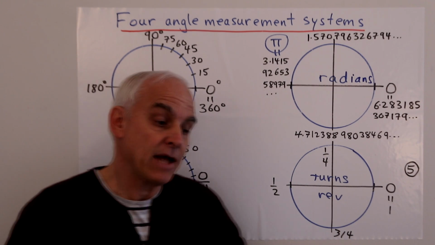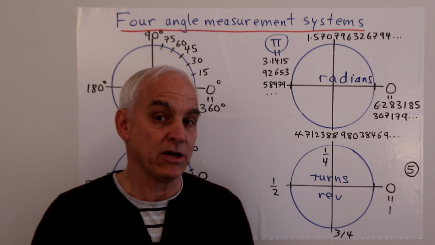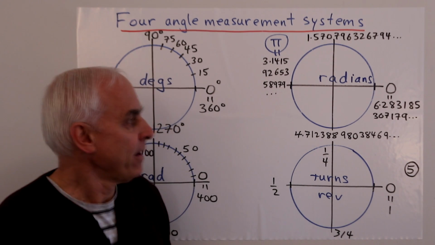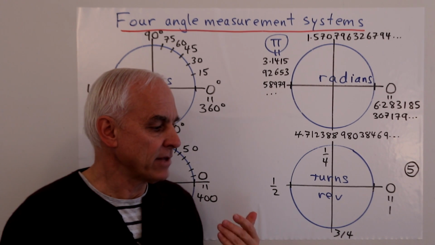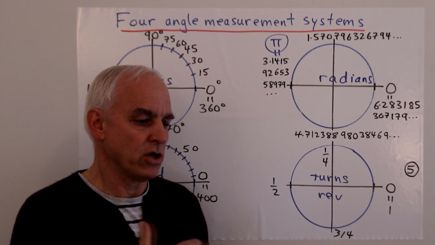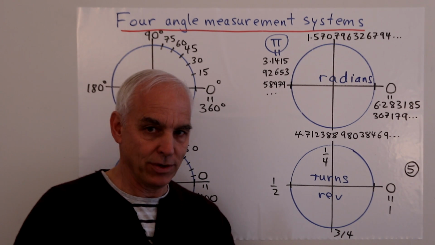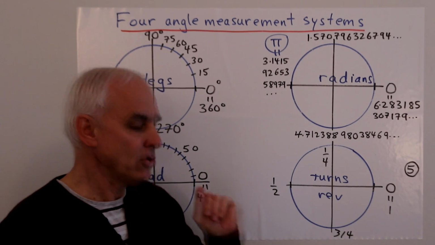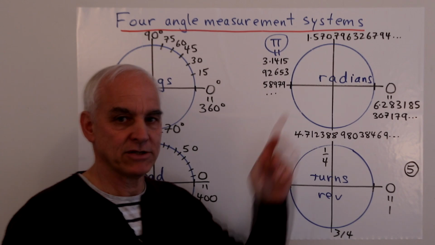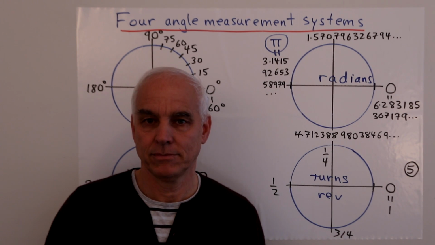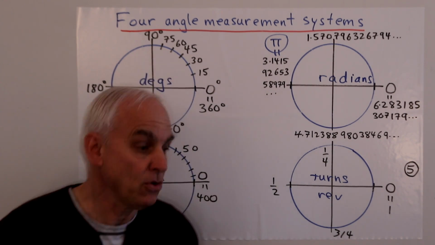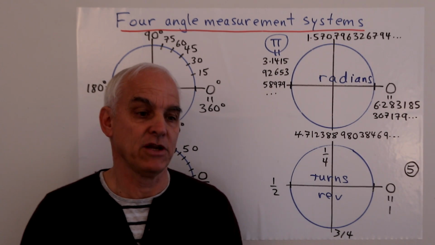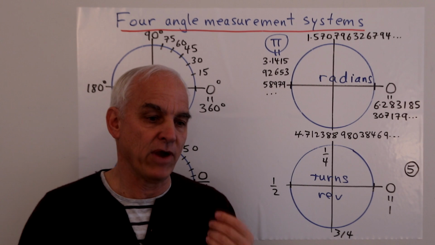But in fact, that point of view has only been around for a couple hundred years. It's not really historically very deep. And it's certainly the case, I think, that young people who are just aiming to finish high school and get mathematics under the belt, they really do not need a trigonometry based on radians. They just don't. They do need to understand uniform circular motion, and we will talk about that some more in our next video. But it doesn't have to be framed in terms of radians.